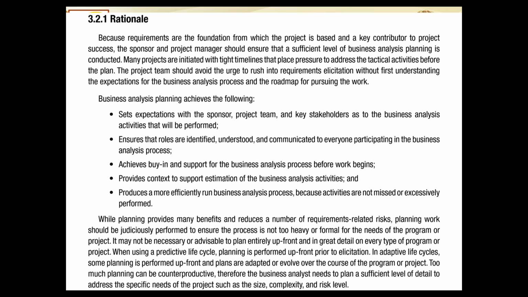But if it is not a predictive life cycle, it is a flexible life cycle, which is changing with time, like we talked about progressive elaboration in project management. So in that case, we will have to keep the plan open. It will keep changing. That is called adaptive life cycles. In adaptive life cycles, some planning is performed upfront and plans are adapted or evolved over the course of the program or project. Too much planning can be counterproductive.